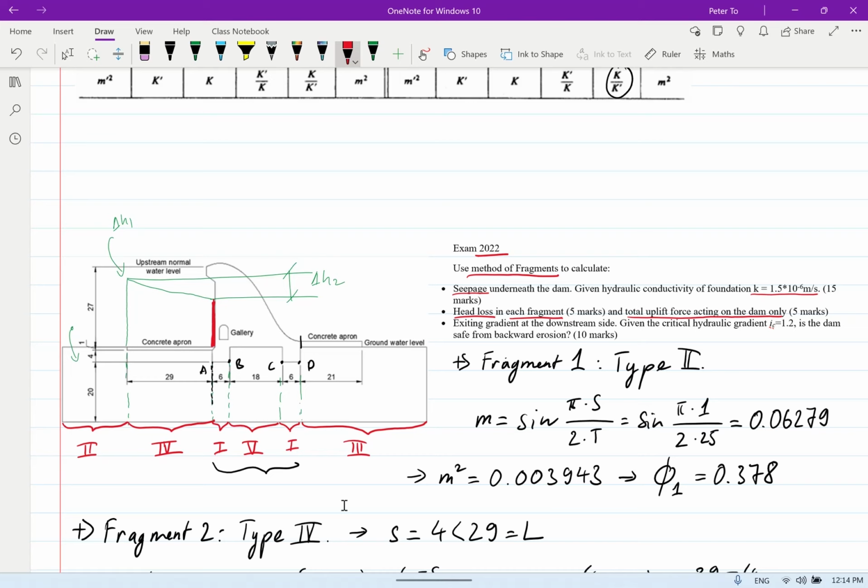Now after that, we have to reduce the water head by delta H3 to get to the new level. So this will be your HB. And keep going on. We reduce this after this one to get the value of HC. And after that, we have to reduce it to get the value of HD, something like this. And at the last one, you are going to match up with the groundwater level.